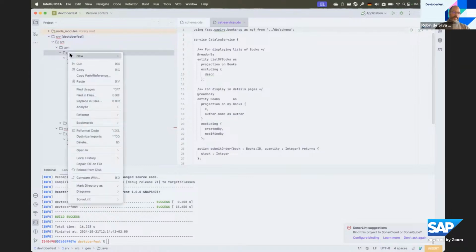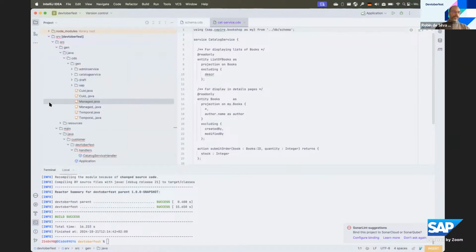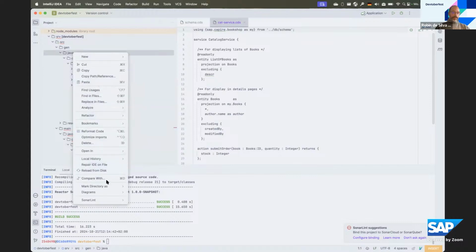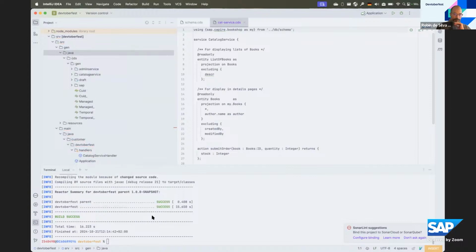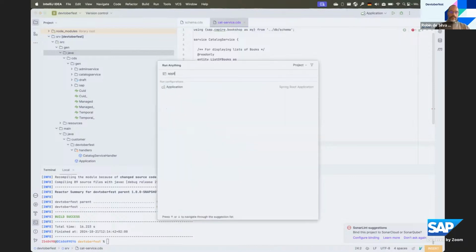So in order to be compilable, we need to pick the right one. We need to mark this as the generated sources root. I hope that one day the IntelliJ development team will get it that this is automatically detected, because in VS Code this just works and in Business Application Studio too. But nevertheless, we can start our application.